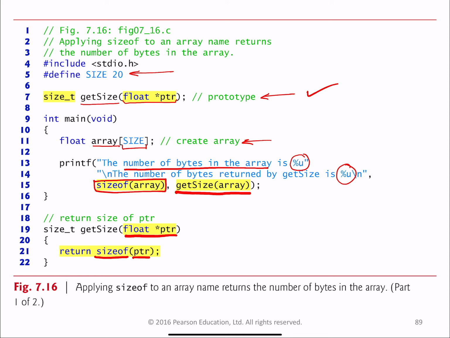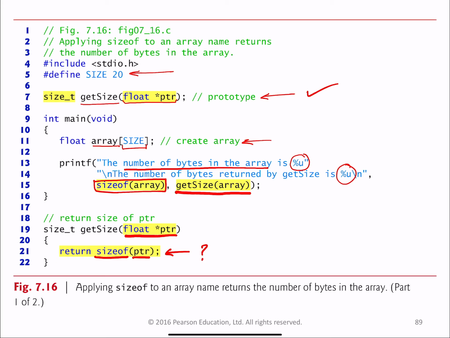Now remember, one of the things about passing arrays by reference was that the called function does not have any way of figuring out by itself what the size of the array is. To do that, to pass that information, we have to pass a second argument that will contain the size, the length of the array. That's not happening here. So what will the sizeof operator on line 21 return?